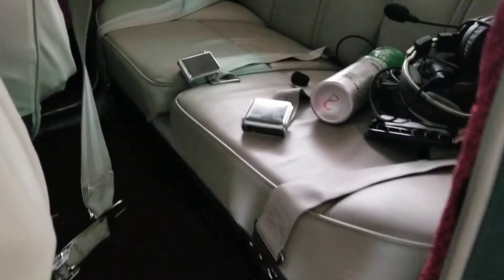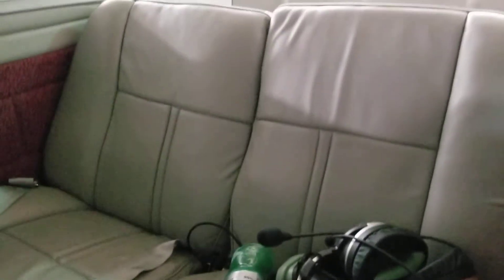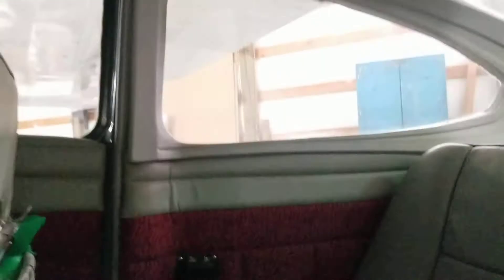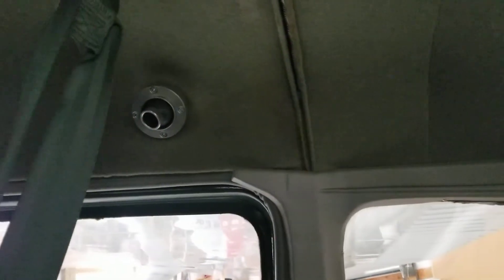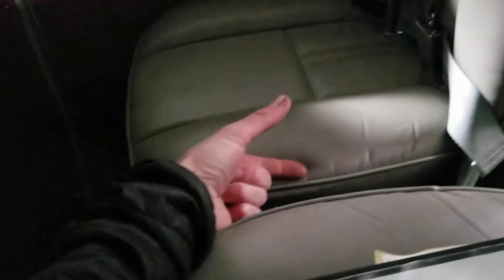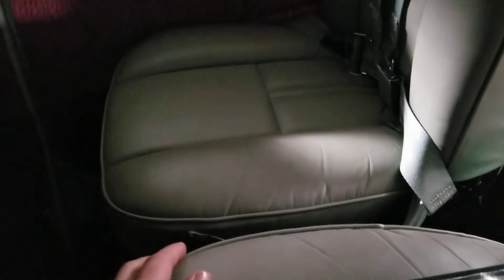Look at the back seat — it's real nice, real soft leather. Really awesome where they put the intercom. It is a four-place intercom. That window trim's real nice, the other one is too. It has those real nice stainless steel vents — well, they're probably aluminum. The headliner's real nice, it looks perfectly clean. These are articulated seats so you can crank them up and down — there's probably about a three inch difference here between these two because I cranked that one down. I'm six foot and I fit, there's a lot of room between my head.